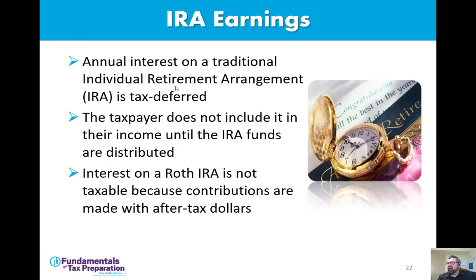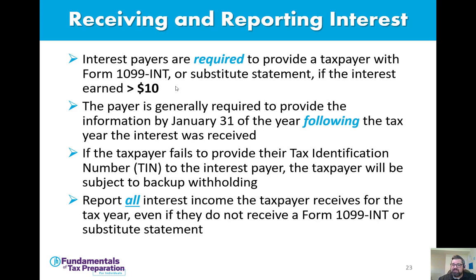Okay, now we're getting into IRAs. IRAs are individual retirement arrangements. Okay, they are for each individual. So if you have a married couple filing jointly, they're treated separately. Okay, they're not together on the tax return, or I guess maybe better put, each person would have their own. So the spouse and the taxpayer cannot have one IRA account together. Okay, they would each have their own separate one. There are two different kinds. There are traditional IRAs and then there are Roth IRAs, and we'll go into some of the differences coming up.